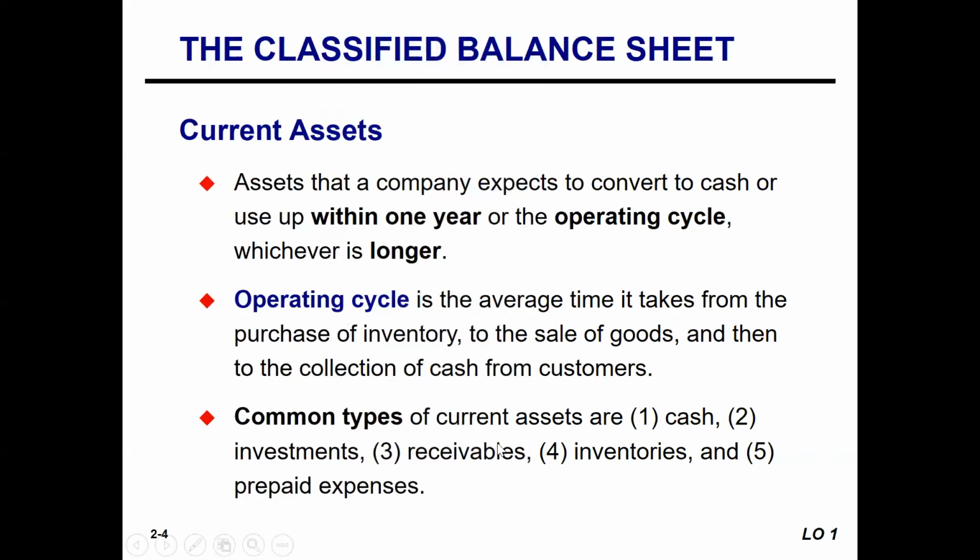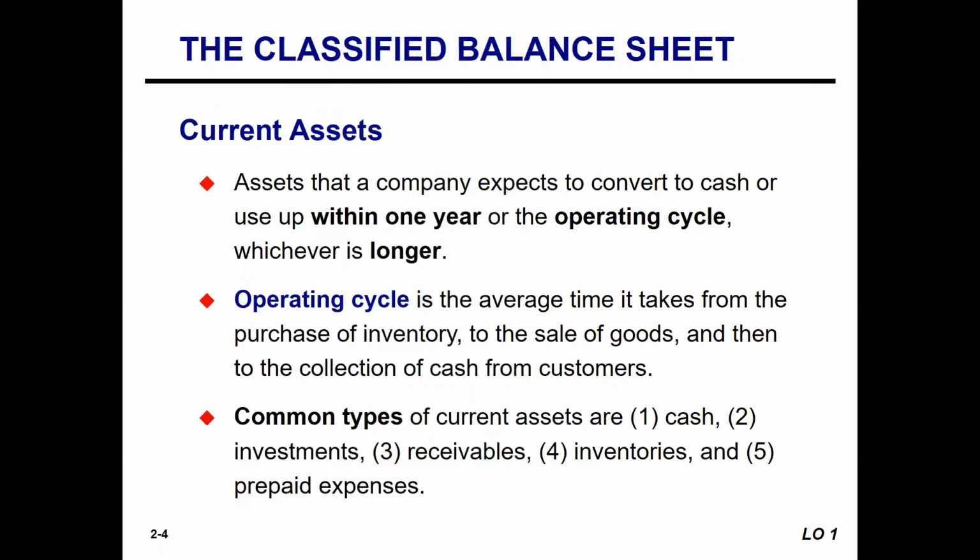So what are some of the current assets a company could have? They could have cash, obviously. Short-term investments, which means they've invested in stocks and bonds of another company, but it's for the short term. They're not going to hang on to it for very long. Accounts receivable: they've sold something on credit to a customer and they're expecting to collect cash from the customer very soon, typically 30 to 90 days. Inventories are all those items that they have purchased with the intention of reselling. As I mentioned earlier, companies typically want to sell it very quickly and not hang on to it for too long.